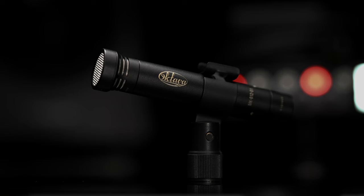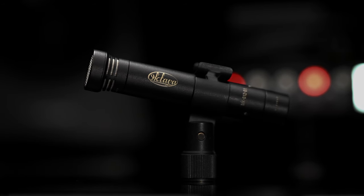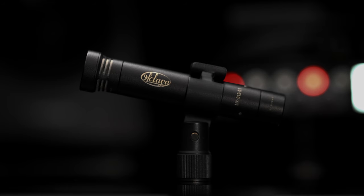I also think it's very usable on acoustic guitar. Some people might not agree, but with all microphones there is such a thing as being too close to them. For the Octava, I think the closest you should really be is about 6 inches away. At 8 inches I'd say getting much closer will make it too boomy and more susceptible to air. So if you want a microphone right in your face for that intimate podcast feel, this is not your mic — but you could definitely record a podcast with it at this distance.